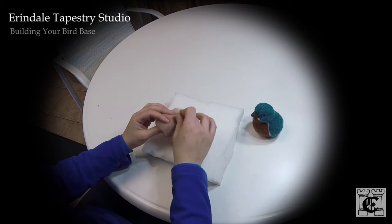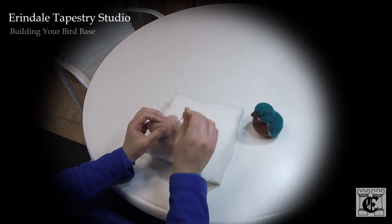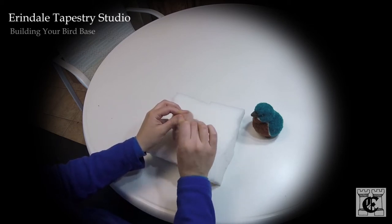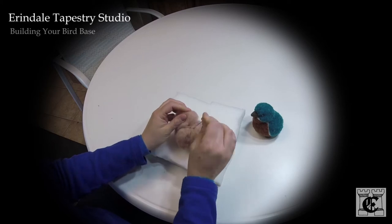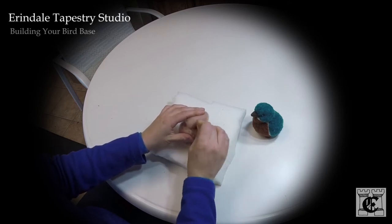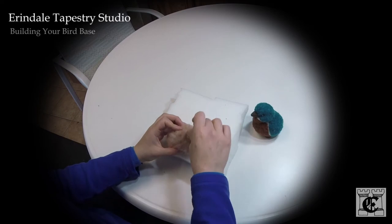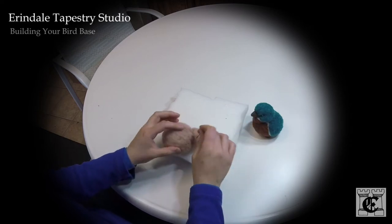And the first thing I'm going to do is establish the edge of my shape, because we have good definition between the head and the shoulders of the bird. And I want to make sure that the head is not going to pull off. I want to get really good attachment for my head. All the way around. And then I'm going to needle it into a round shape. Moving around.